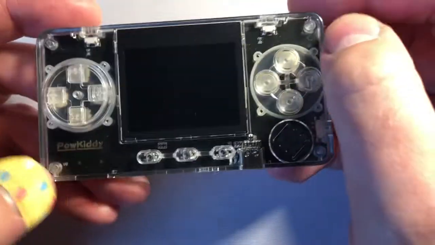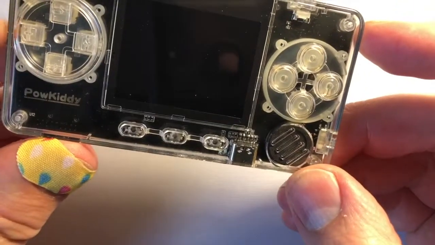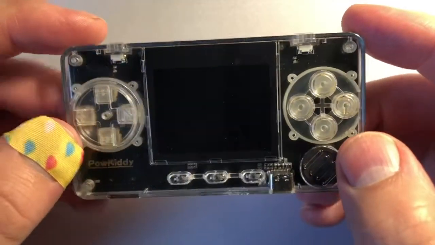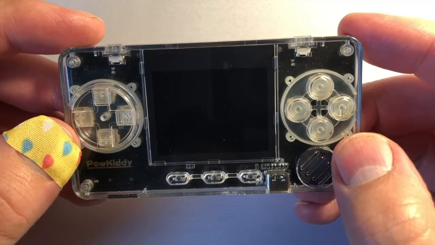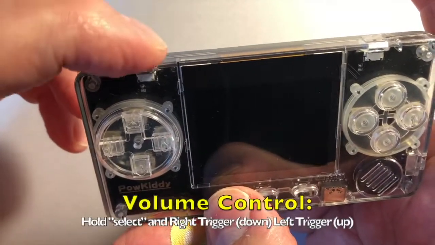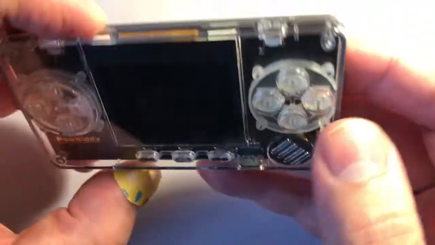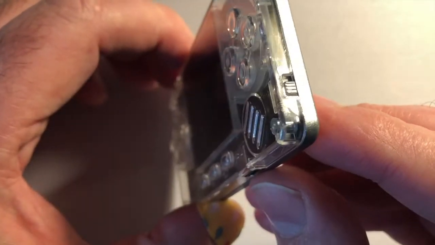No volume knob, unfortunately. I would have loved if they did something like that, a little volume knob. But, you know, to change the volume in this, I believe you hold select and the trigger button at the same time to get the volume to go up and down. And that's about it. You got a switch on the side here.